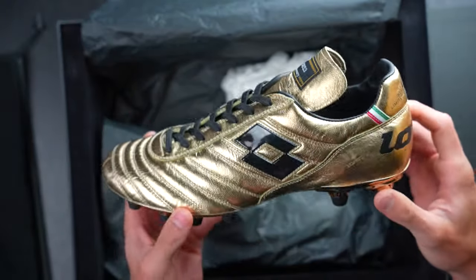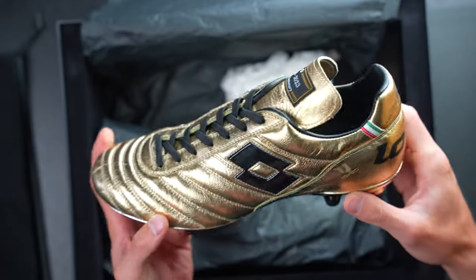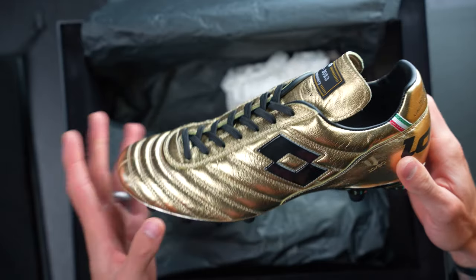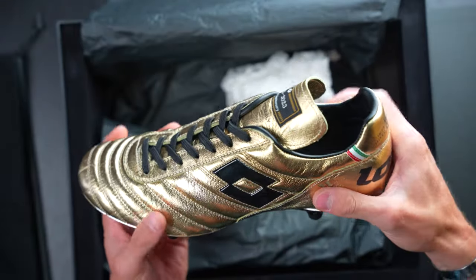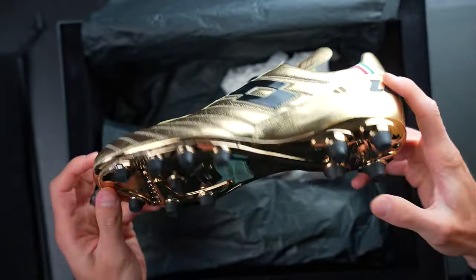This does compete with things like the Copa Mundial made in Germany, like the original one that we still can get today, some of the made in Japan Adler and Mizuno products, some of the Pantofolo d'Oro, and some of the more niche micro brands in Italy. All of those boots kind of compare with this because this is that classic leather football boot.